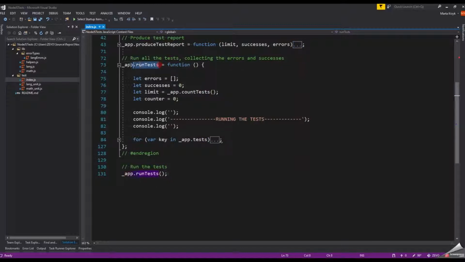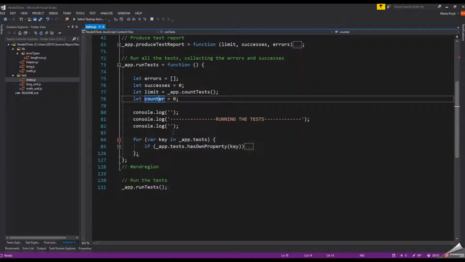So about the run test, this is my test runner, this is the core function. In the beginning, I'm creating an empty array for errors, then a counter for successes. The limit is the number of tests that I've got, and then the counter that's going to help me in the loop over here.